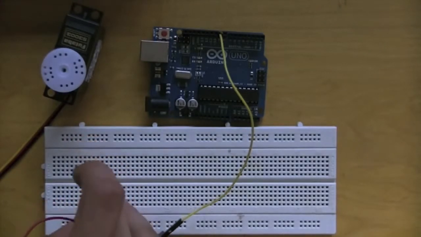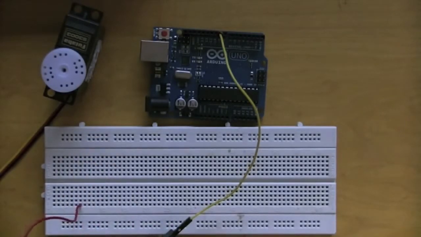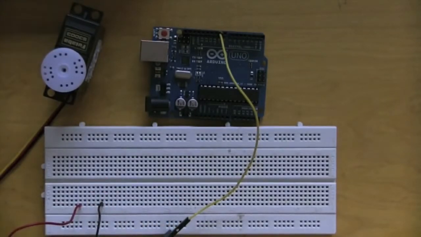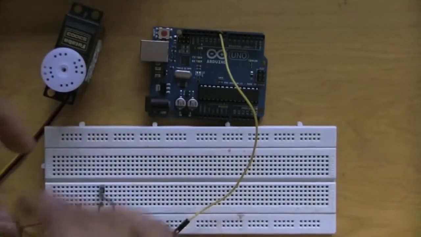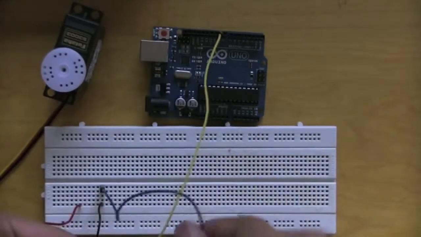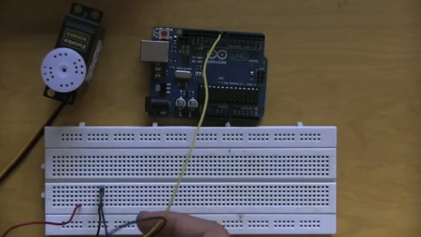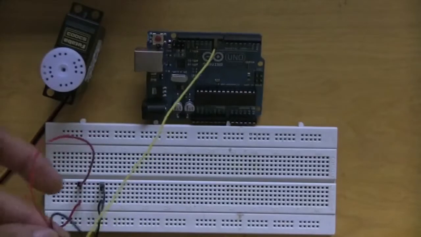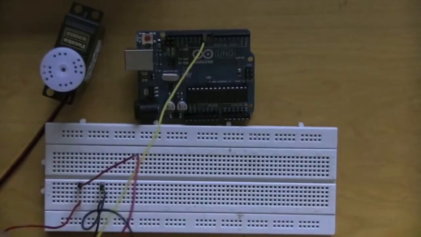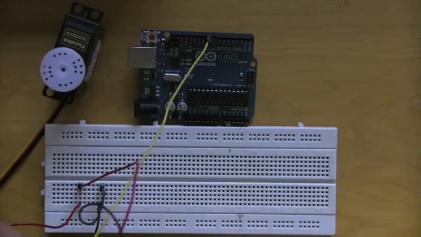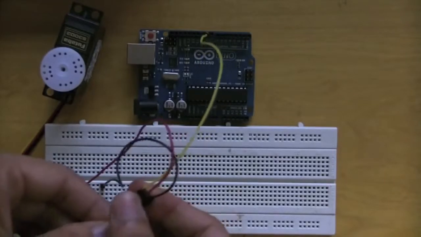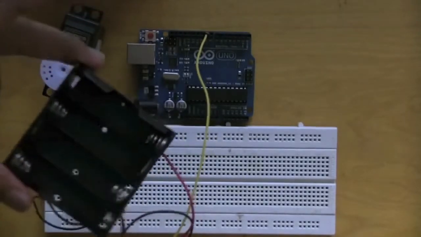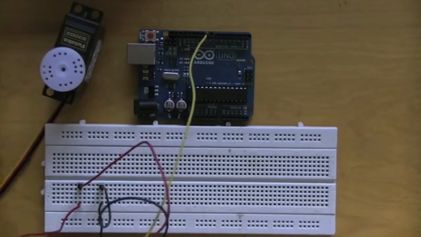We'll put this into row 5 and ground we'll just put into row 10. Again, use this to plug it in right into the header. Remember, the middle pin is power. I think that's standard for all servos, not just Futaba servos. And there it is, using 6 volts as power. Now let's get on to coding and write something to get it to work.